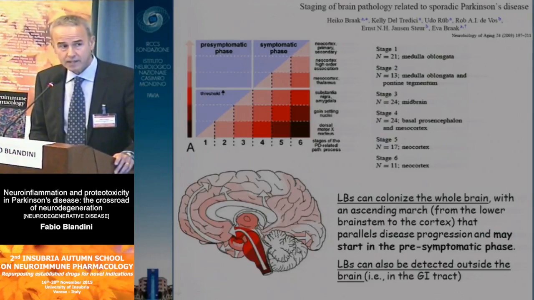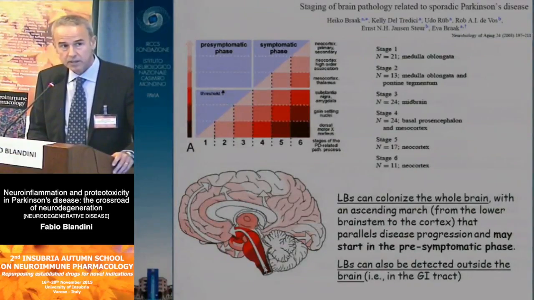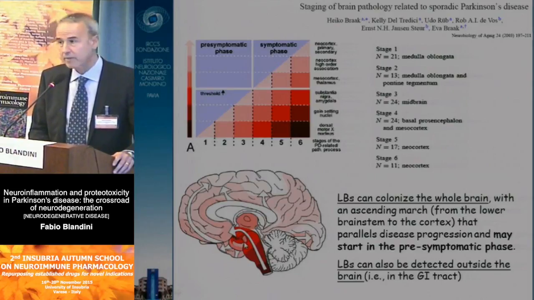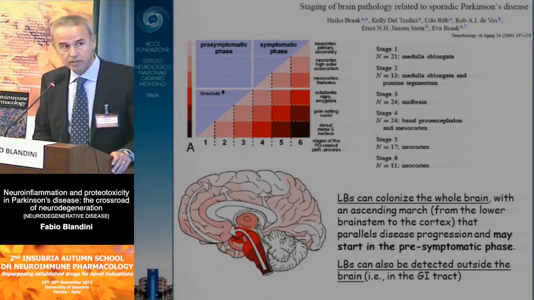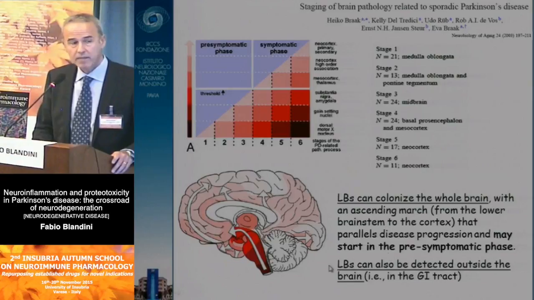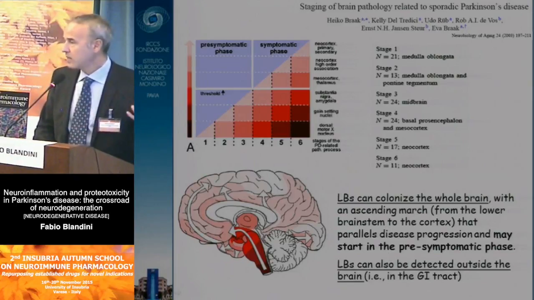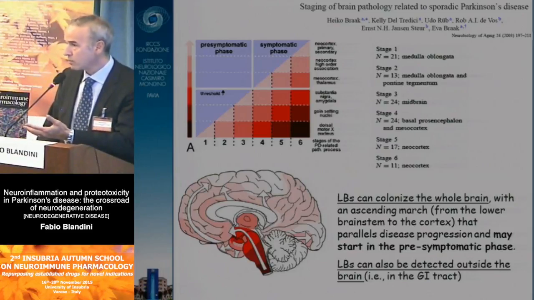And this colonization by Lewy bodies starts in the lower portions of the brainstem, for example, in the dorsal motor nucleus of the vagus, which is basically more or less here. And then these Lewy bodies start to march from the lower brainstem up, and then to the cortex. Basically, according to Braak, reaching the area which we know is the main target of the pathological process, the substantia nigra, at stage 3. So in a mid stage of this progression, which means that, like we were saying before, speaking of the premotor non-motor symptoms, the whole process starts probably many years before the motor symptoms become obvious to the clinician.